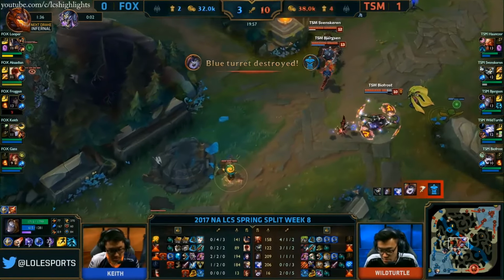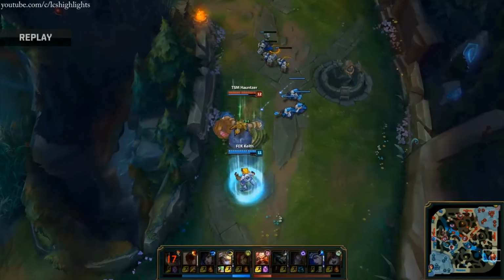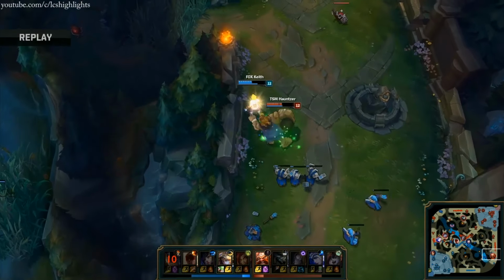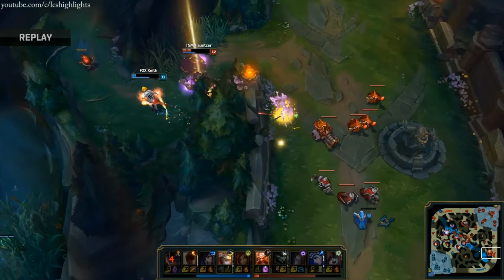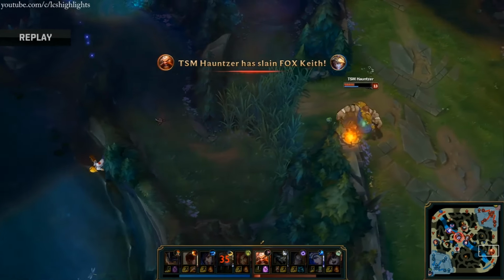TSM find themselves up a healthy chunk of gold. And now they have the map to play with. We're going to watch what happened here. Full health Ezreal. A little slow on the response. But still doesn't end up with the Q. But the fight just continues, and he's getting multiple grass procs. Keith laid on the flash on the barrel. Heals into a wall. And then as he tries to blast go, he gets the final hit.